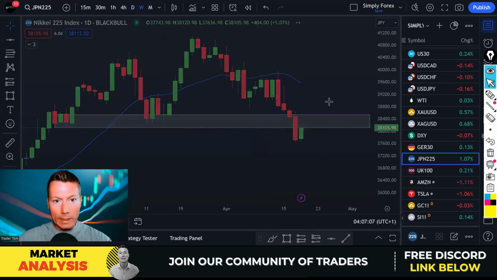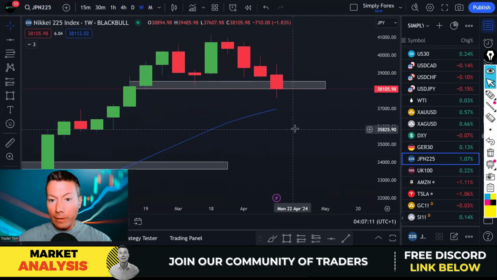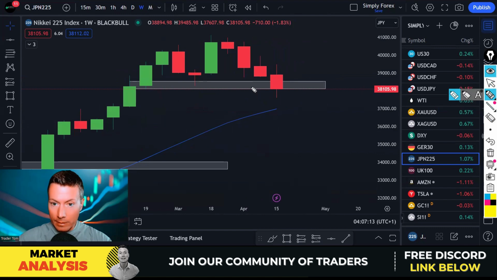If we look at the weekly chart, it will be very interesting. Again, this has a bit of room to move down to the moving average 20, right? But let's imagine this weekly candle finishes like this, and we've got a candle that looks something like that. Therefore this weekly low is held, right? We are not interested in selling that if that happens. But as it stands right now, looking like a good sell.